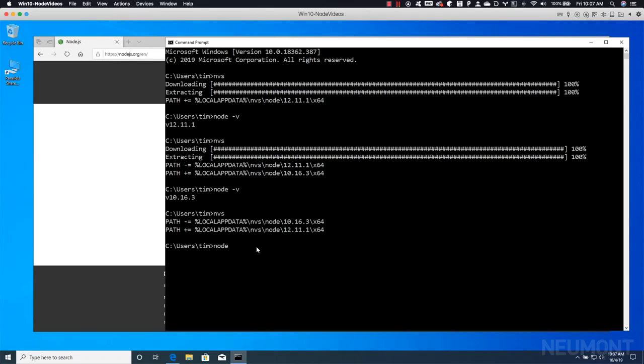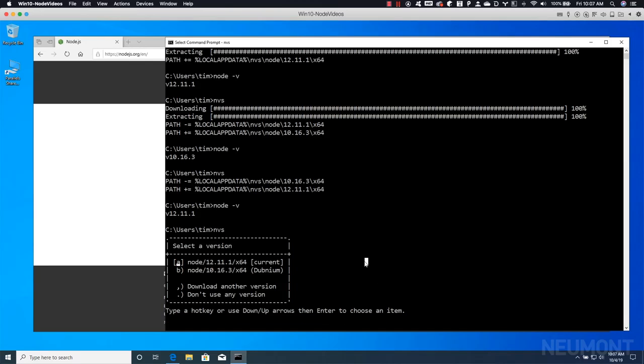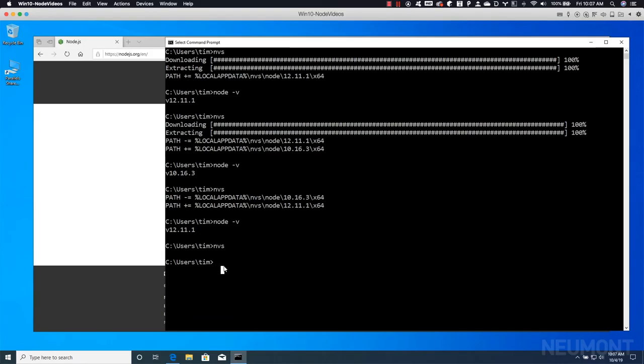And if we type node minus v, we should see that it is the 12.11.1. And if we type NVS again, we should see current next to the 12.11.1. And then we can control C out of that. And let's check again, node minus v. We made no changes, so it should just be the 12.11.1.